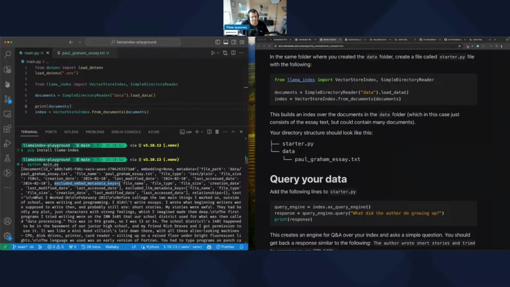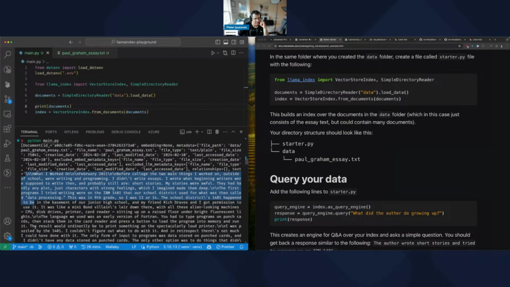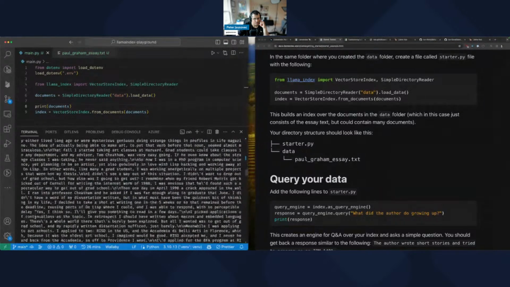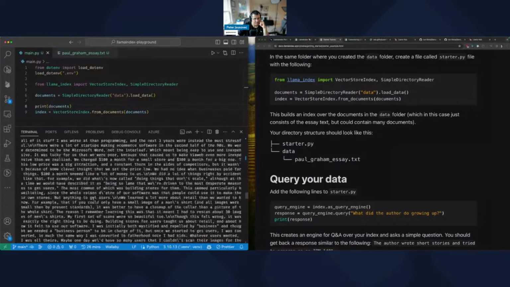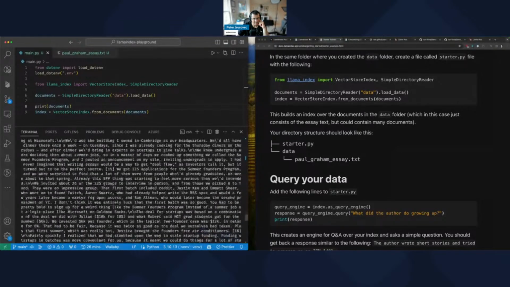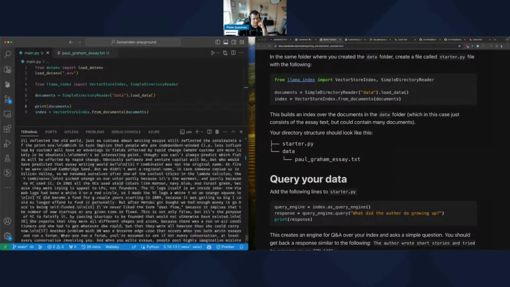All right, so I'm assuming this is what tells you, once you do the embedding, what to exclude, what to not embed, because you only want to embed the content, right? And then relationships, and then there's the actual text, right? And I think it's just one document, right? Let's see. Yeah, I think it just does everything as one.